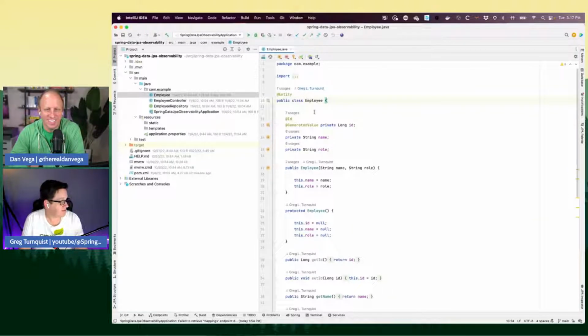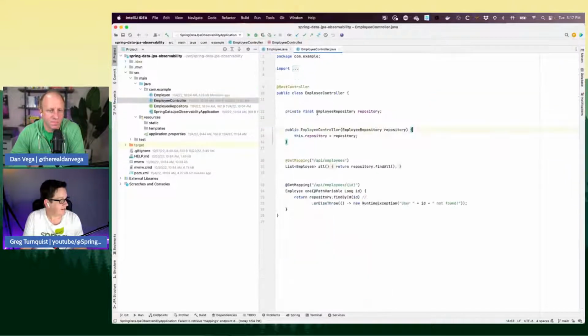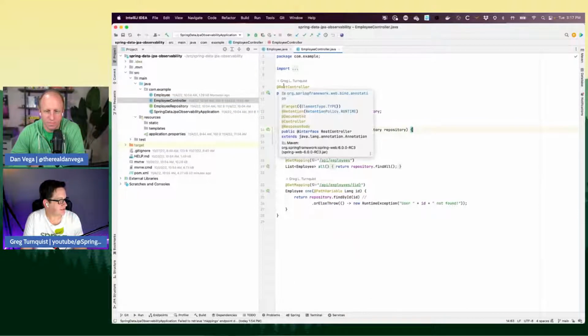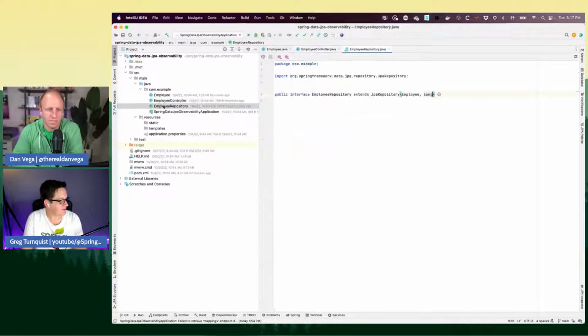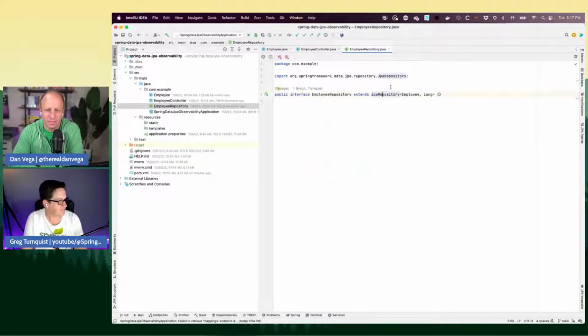Okay. So I just have this real simple employee object here, and it's got three attributes. It's got the primary key, the name, and the role. So I'm going to track who's on the team. And I have a repository here with our fun JPA repository using the ListCrudRepository, which we kind of tackled. So all you need to spec out is what's the domain object for this repository and the generic type for its primary key, which is a long.